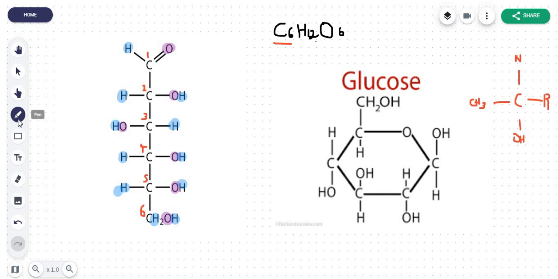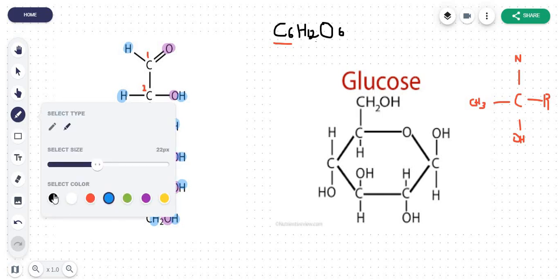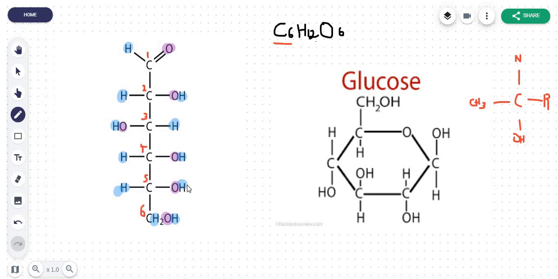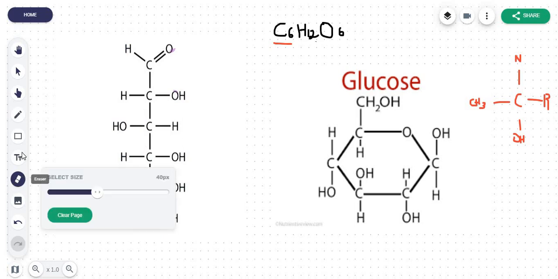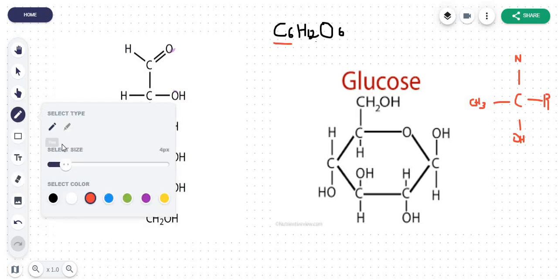Okay, so now how is the ring structure of a glucose formed? Now this is simple. Imagine this. So the oxygen, okay, let me first rub this out first. Now I'm sure many of you must be familiar with this particular structure, but this must be a bit new for some people maybe. So here's what happens.